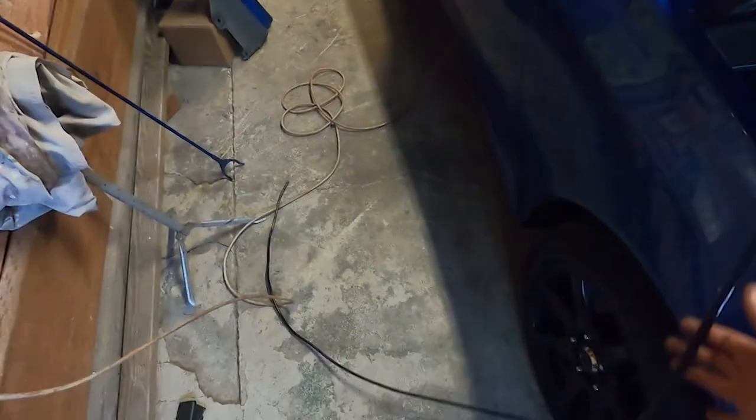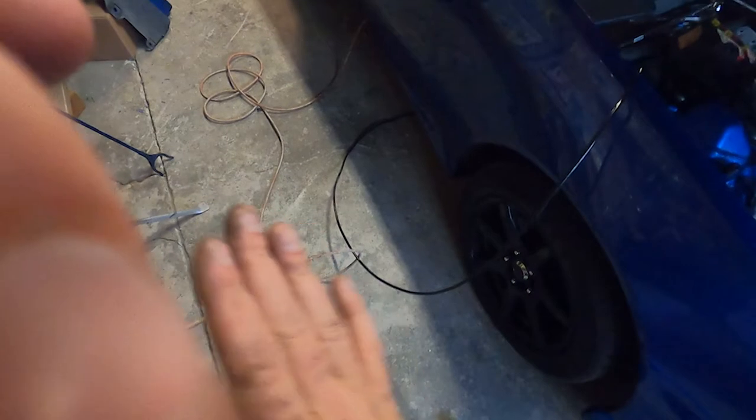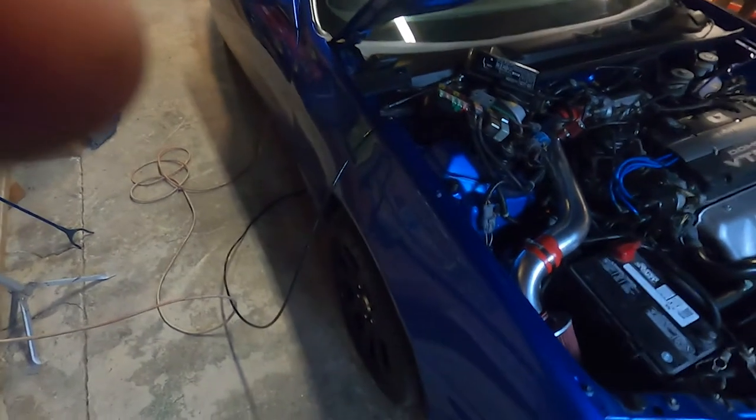You know, I got the wrong wire. I got this at the local hardware store, and this is like building wire. It was like 25% cheaper. And I think as long as you aren't making really hard corners, you can use it. And I'm not going to be doing anything too sharp, so I'm going to use it.